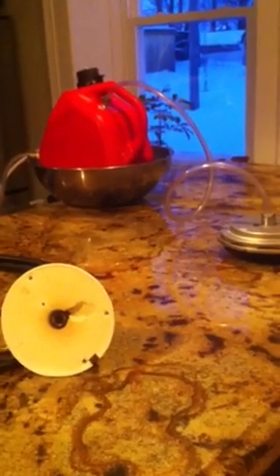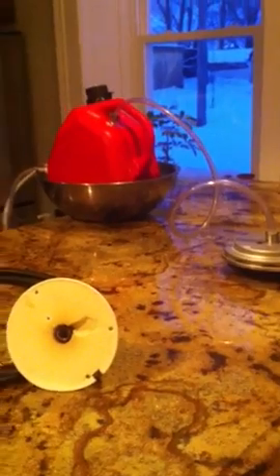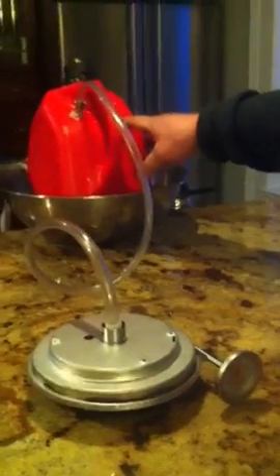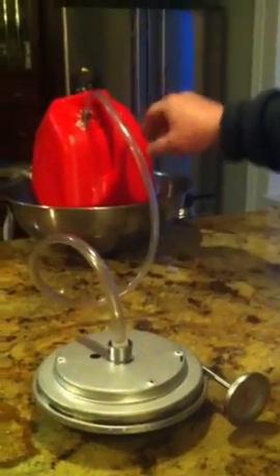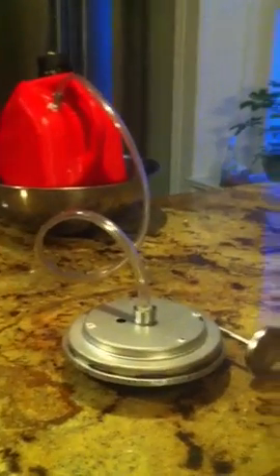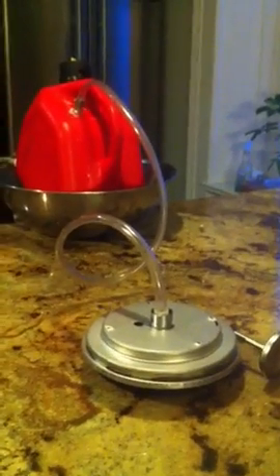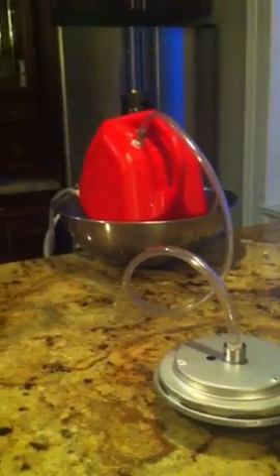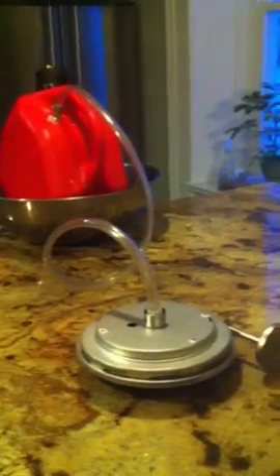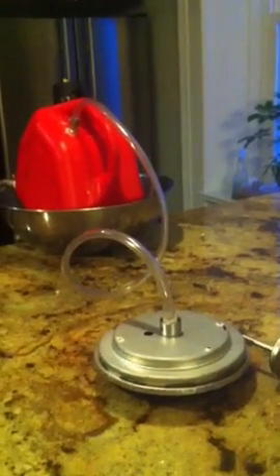Some people might consider this reckless, but I've got a very small cavity in here, so when we do get flashback, the explosion is limited to a very small area. We had a little flashback occurrence about ten minutes ago — it blew the top right off the canister there, and we had a pretty interesting explosion.